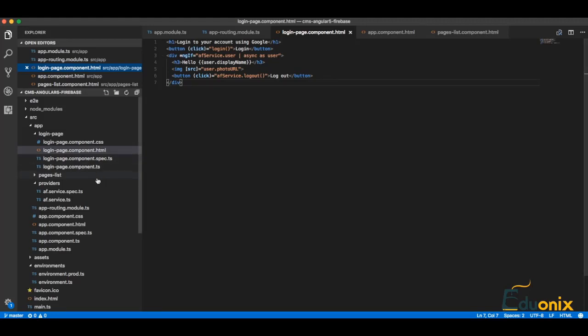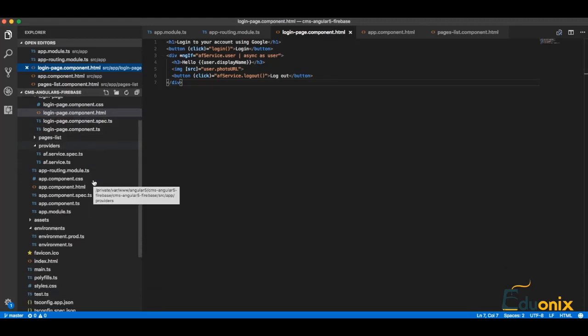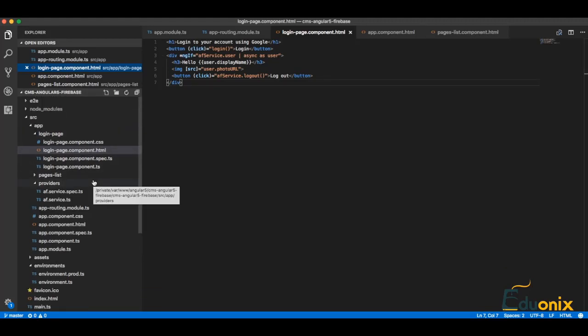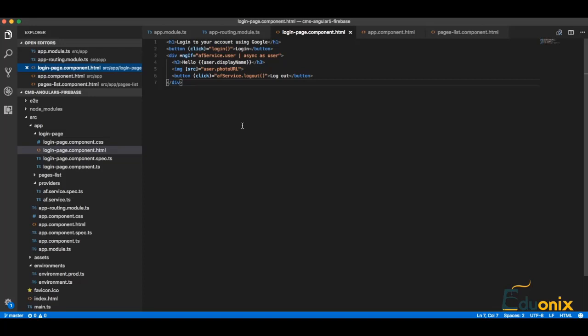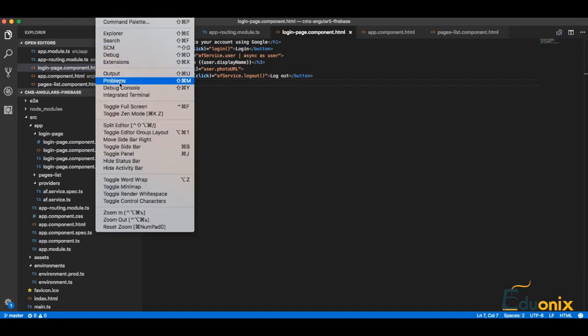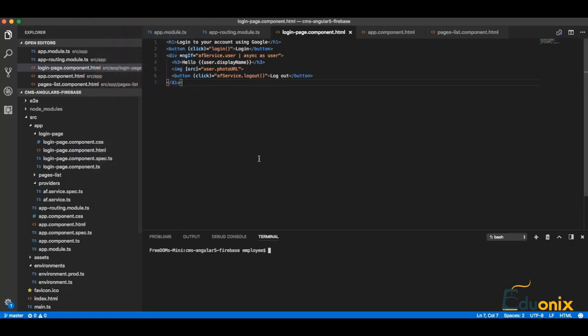For this, I think we need first of all to create some extra data for the user which we will push to Firebase, and in this data we will keep roles and user data.